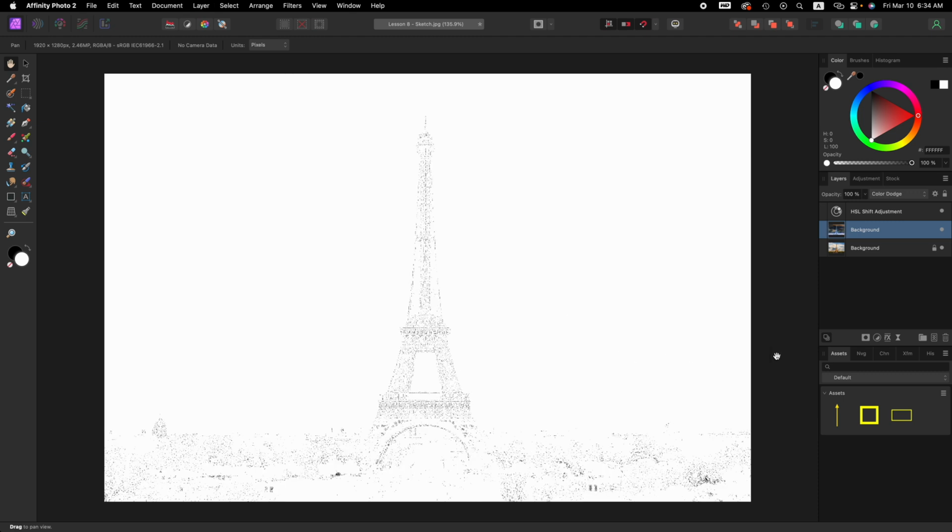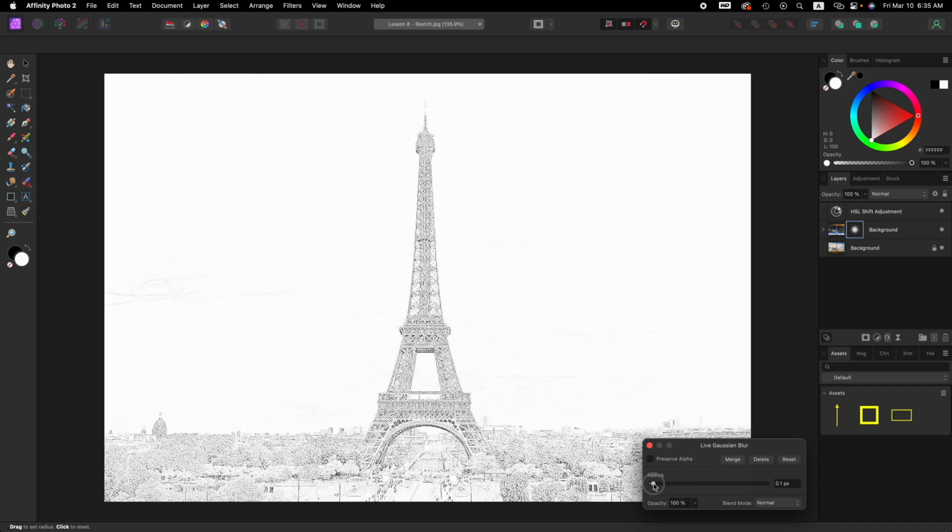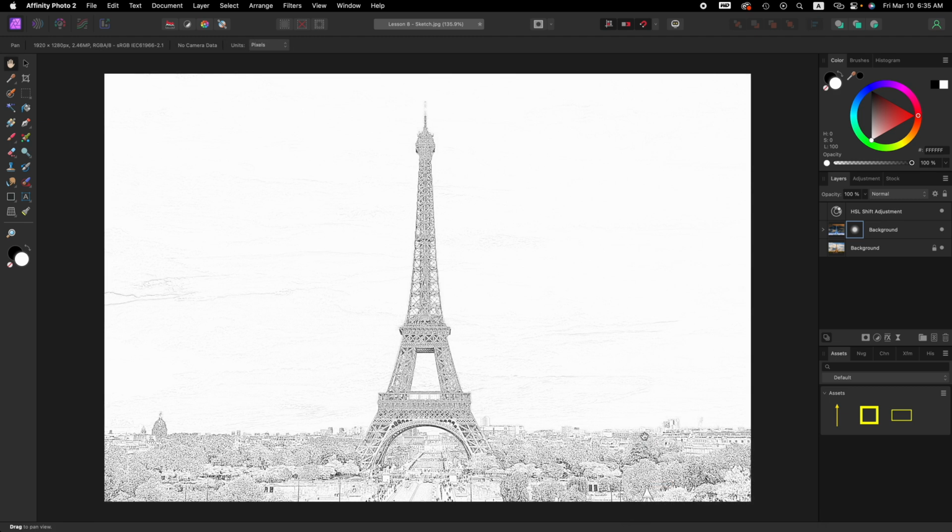Very good. We're almost done, if you can believe it. Come over here to the icons bar and click on the live filters icon and choose Gaussian blur. And we want the radius to be 0.9px. You can use a slider, but it takes forever. Or just click on here so it's all blue and put 0.9 and press the return key. And then press the red X button here so it is gone.